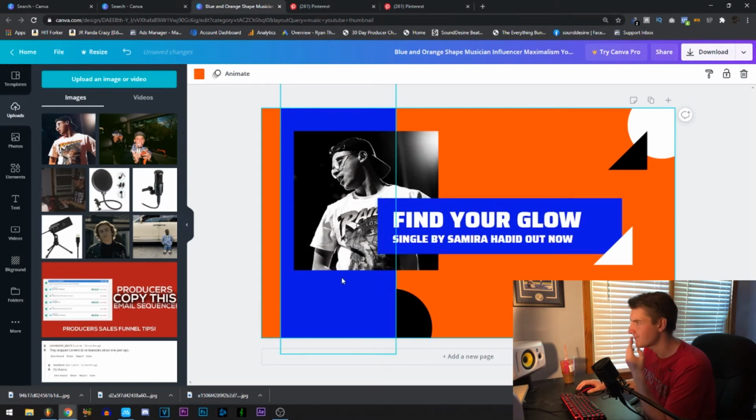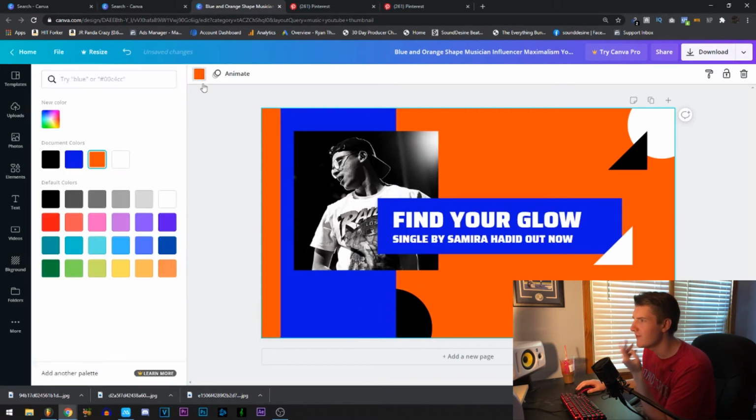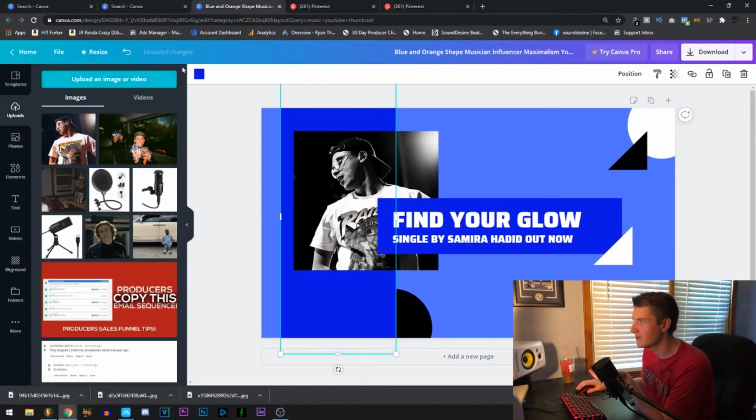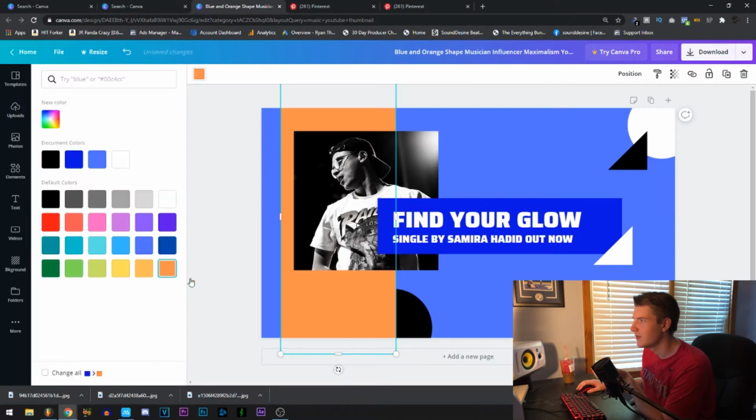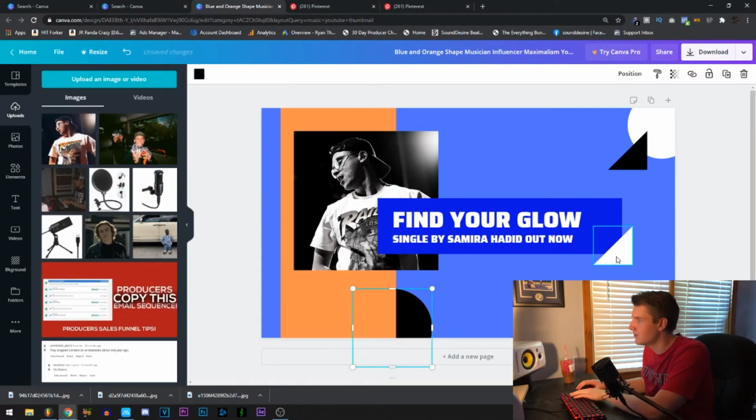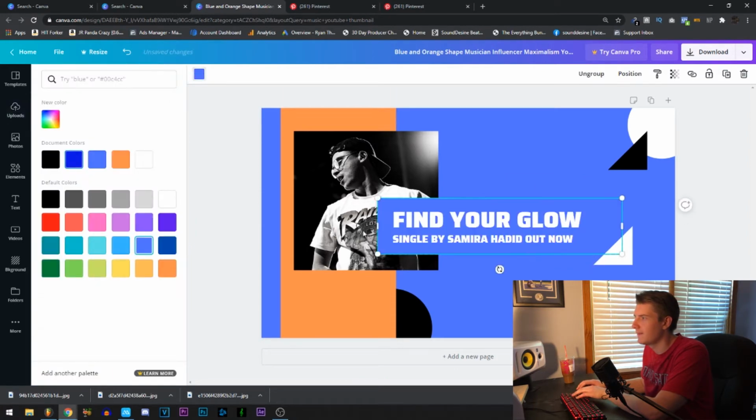All right, cool. Now in terms of colors, if you have brand colors, which ironically mine are blue and orange, I just don't think it really fits this. So we're gonna mess around with some colors here, see what happens. Actually, that looks pretty cool. We're gonna change this blue to that.